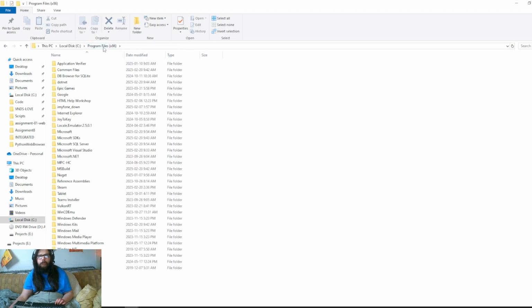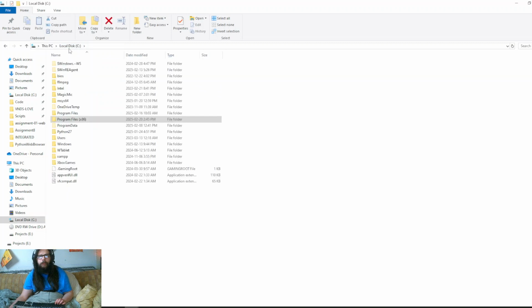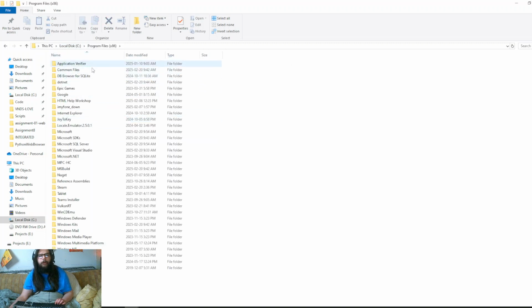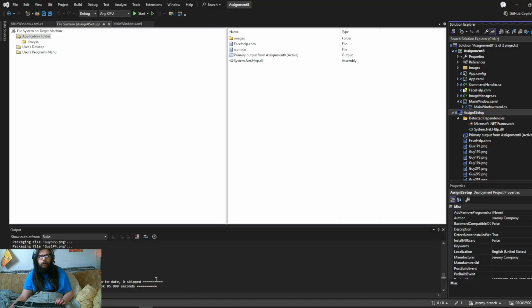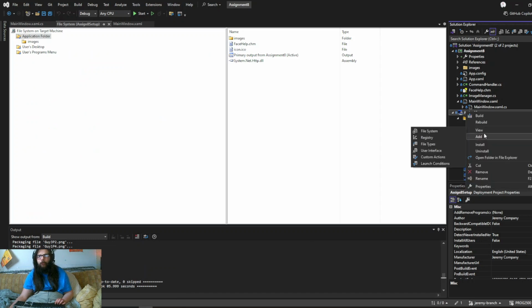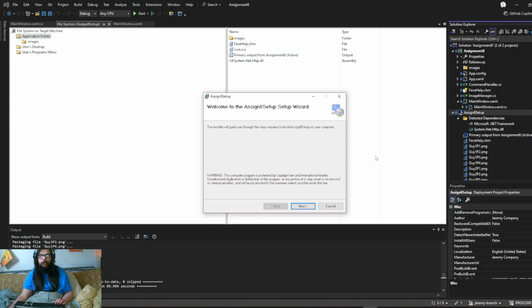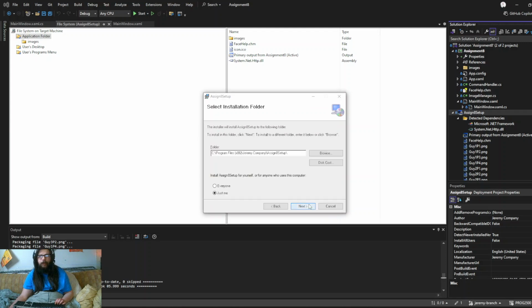So, program files. Yeah, see, it's not in here anymore. So it didn't do that last time, and it didn't uninstall. So that's weird why it was saying that. I want to install and uninstall from here because, like I said, it is working, but when I was testing, it didn't do that.